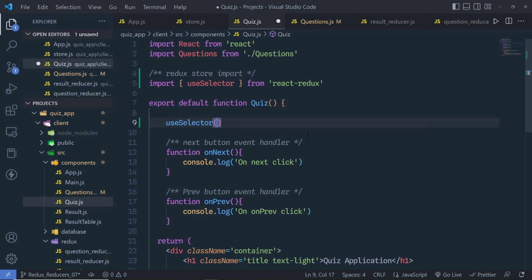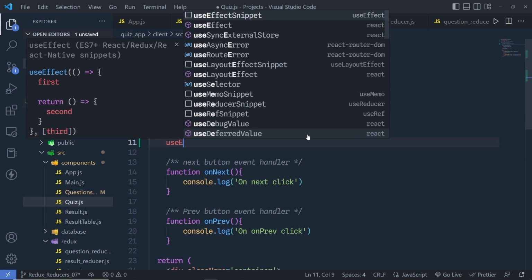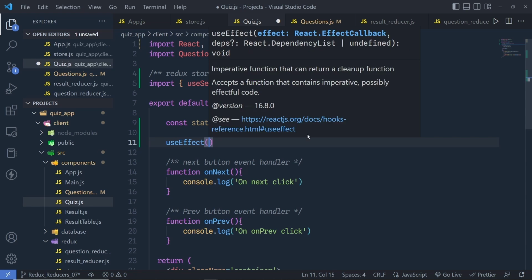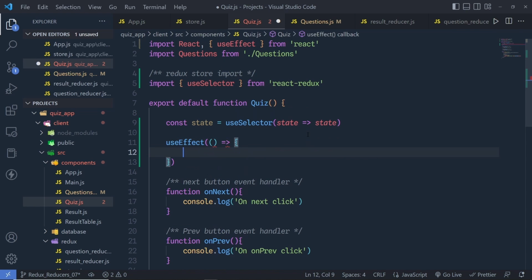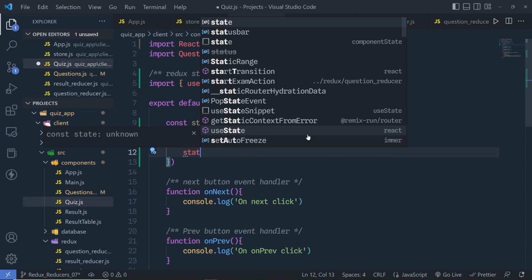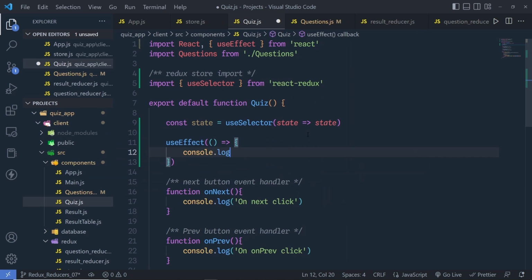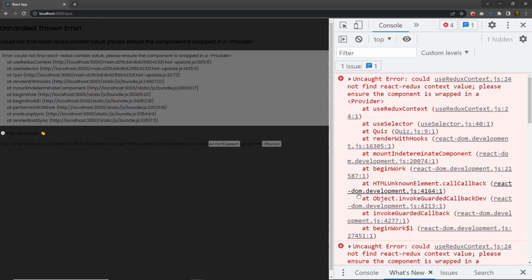And from this useSelector, I'm going to return the state, the current state. So I'm going to say here state, call here a function, and then return that state. I'm going to get the state in a variable. So I'm simply going to say here constant state is equal to, and then I'm going to call here useSelector, the React hook to access this state, and I'm going to call this state here inside console.log. Save the changes and back to the project.